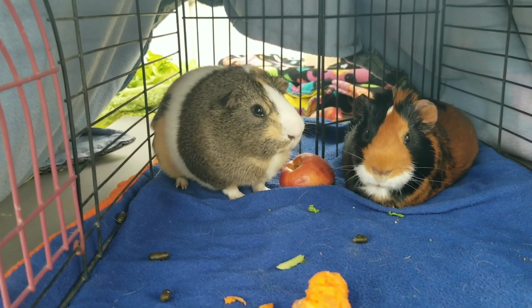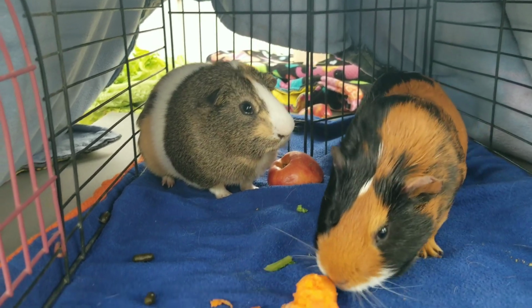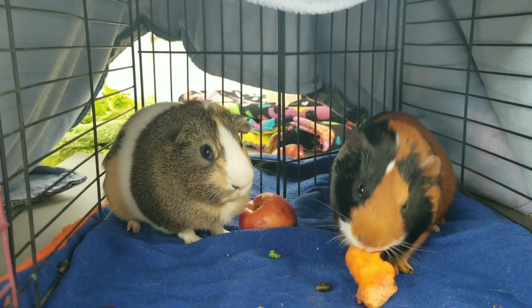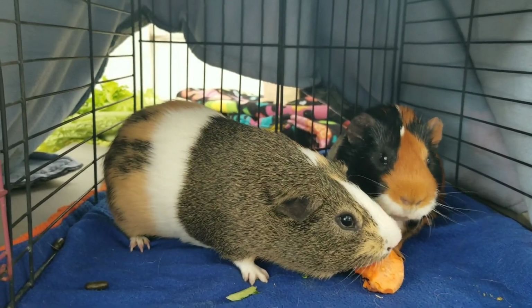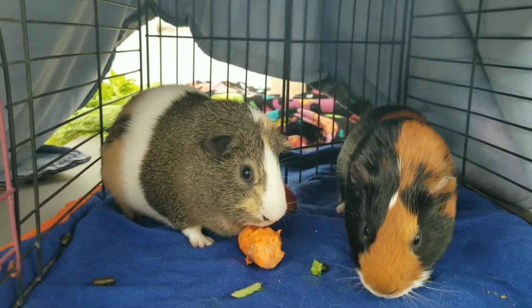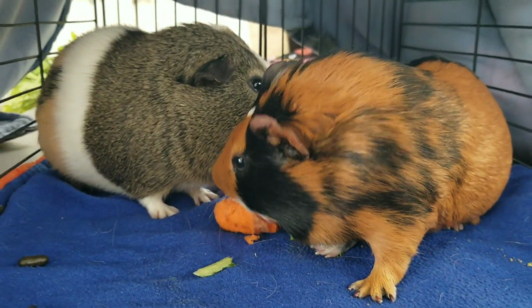You said you have a Midwest, so I have a picture of it. I believe you. And then I just have to take down that thing in the middle, right? Yeah, I would. We consider the Midwest to be a minimum for a pair of boys, and you might consider upgrading to a 2x4 at some point. Oh, that one's not 2x4?